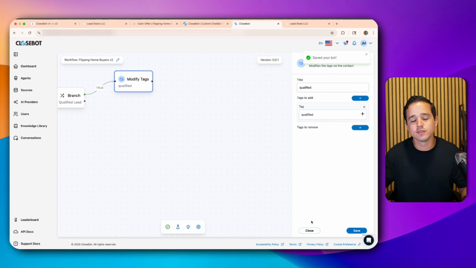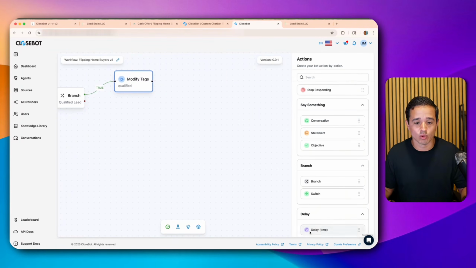Then I'm going to continue to build this out a little bit more, because I'm still going to move to the booking objective regardless. Maybe they don't want to provide the selling timeline or the motivation, but I still want them to book on the calendar. Maybe they want to talk to a human, or to somebody on the phone to tell them that stuff. Or maybe they don't want to tell it at all and they still want to sell their house. So we're still going to book them.